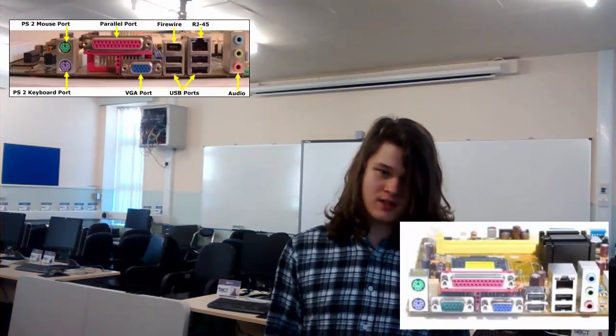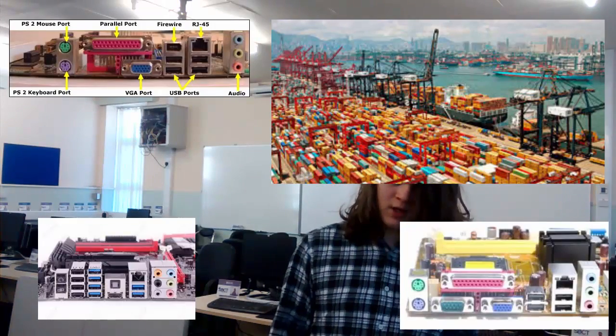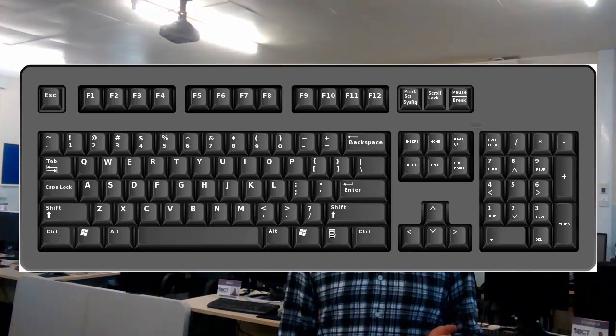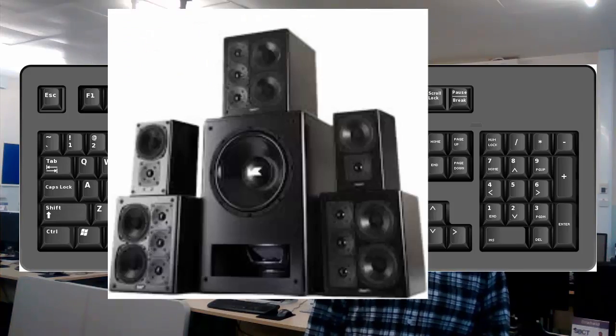Now let's talk ports. No, not that last one. The main ports and connectors are parallel and serial. Parallel is a port that allows data to come in simultaneously from different other ports. However, a serial port only allows data to come in one at a time, so it avoids backchat or a crashing of the server. There are also USB ports that are mainly used by mouse, keyboards and speakers in some cases.